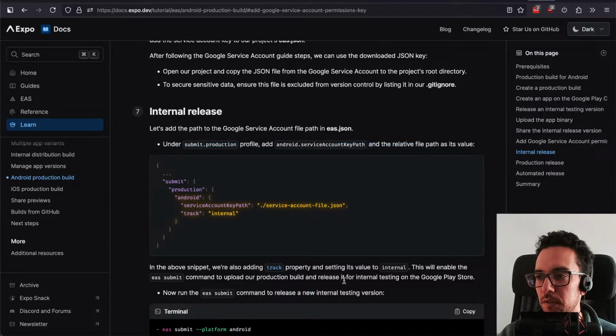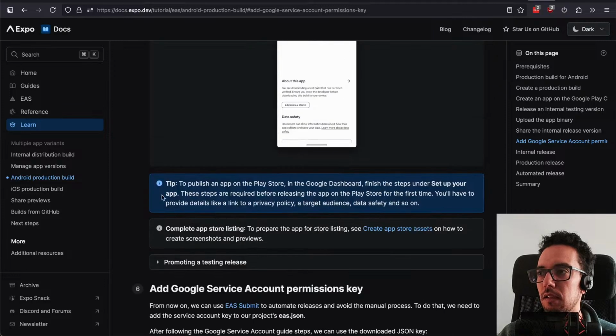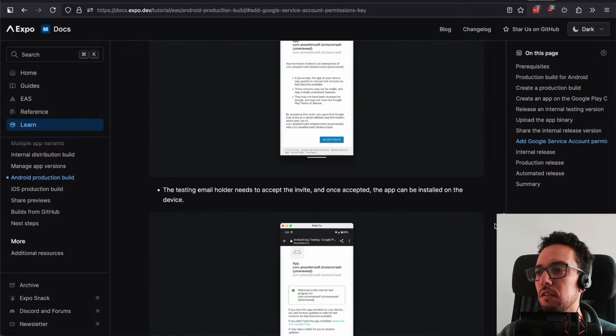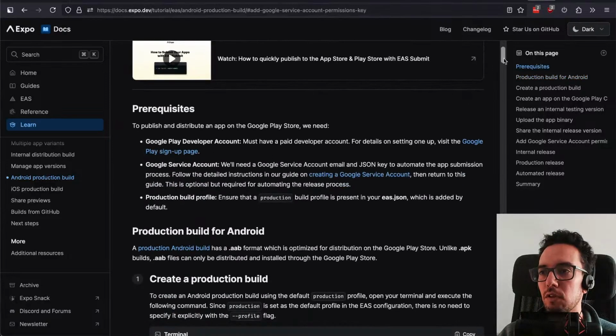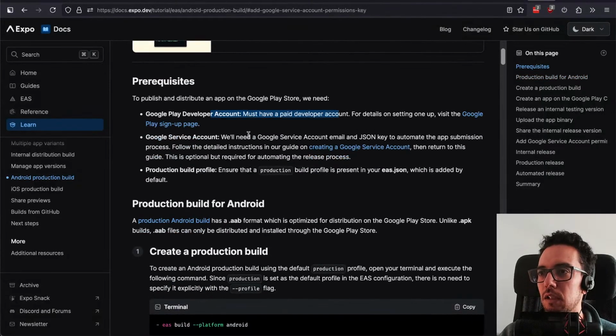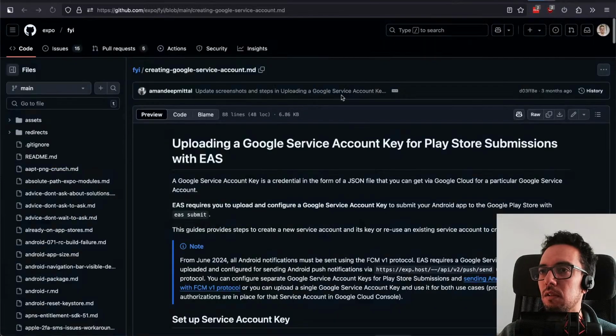Okay, I can put the file there, but where do I get the file? Oh, there's something. Let's follow from the top. So I have the developer account. You will need a Google Service account to automate. Follow the instructions creating. Okay, so there's a README file.